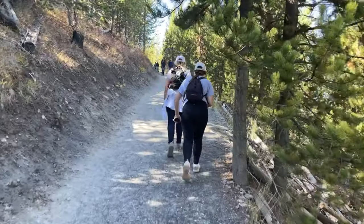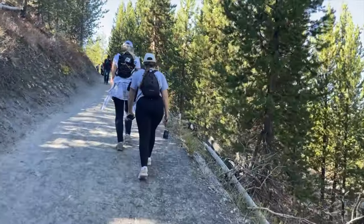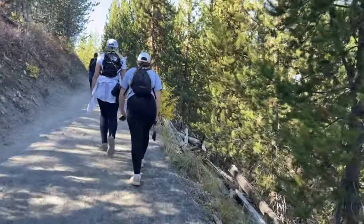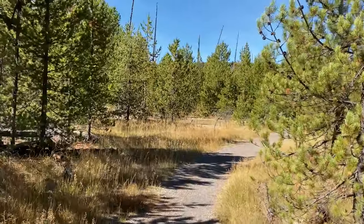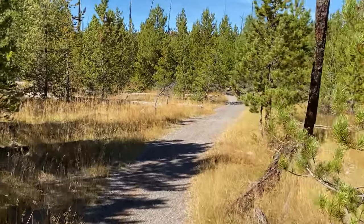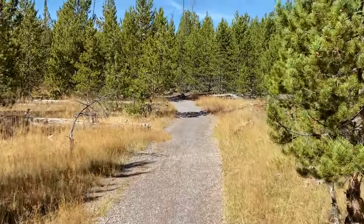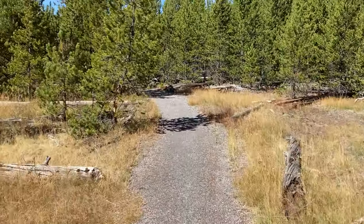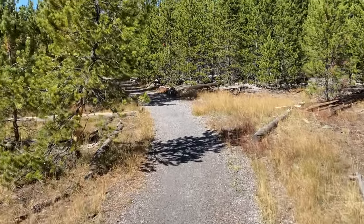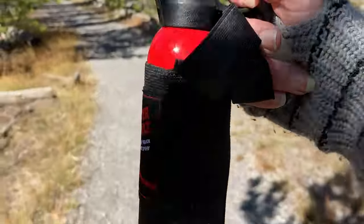I know I am definitely not a wilderness person, but I do think I should get some credit because I am pushing myself out of my comfort zone, no matter how much I freak out or complain. Got myself on another adventure. Thought I was taking a shortcut, and I wasn't. So now I'm walking in bear country by myself. But I do have my bear spray.